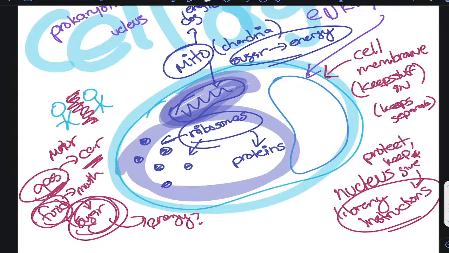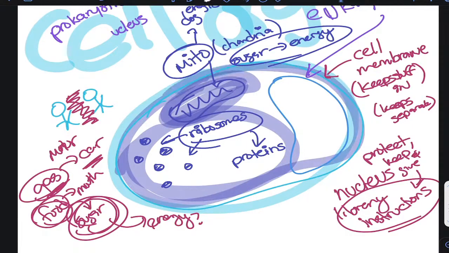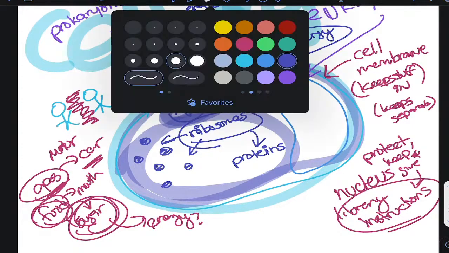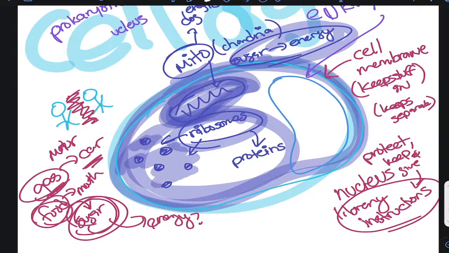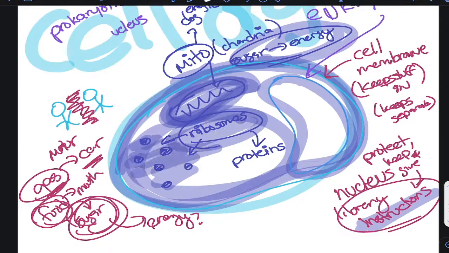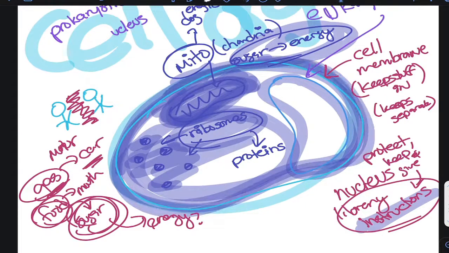So far we have this cell, the things that keep you alive, and there's a bunch of different kinds. Within this cell, we have the cell membrane that covers it. We have the mitochondria that takes sugar and turns it into energy. We use that energy to make stuff, which is what our ribosomes do. And then we have our nucleus that gives the instructions on how to make it. All the instructions are inside your nucleus. So your nucleus carries the instructions to make stuff. Your ribosomes actually make the stuff. Your mitochondria provide energy to make the stuff. And your cell membrane keeps the whole thing safe while it's making stuff. Okay?